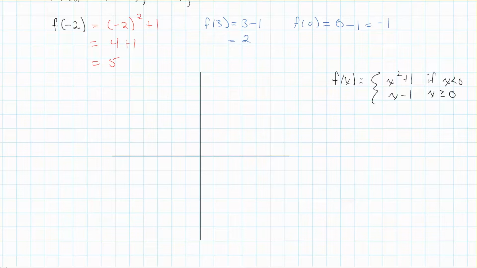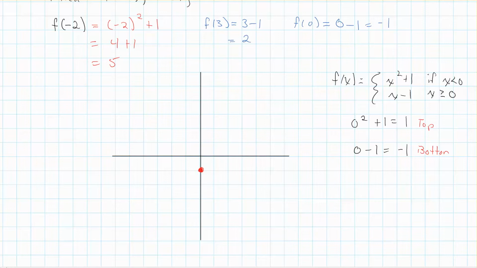Now what we're going to do is evaluate both of these at 0. 0 squared plus 1 is equal to 1, and then 0 minus 1, which you already did, is equal to -1. So this was for my top piece, and this was for the bottom piece. Now I'm evaluating at x equals 0. The bottom piece is the one that actually is allowed to be 0. So that means -1. I'm actually going to have a point at 0, -1. So I'm going to put a solid dot there.